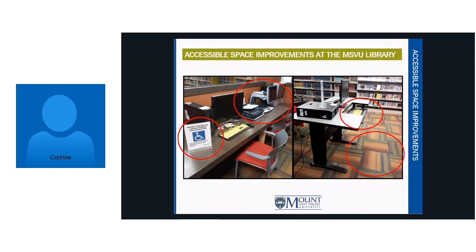And also at this workstation, the other red circle, nearer to the center of the slide, is just the magnifier equipment. You can see there's a flatbed scanner beside that as well. So the magnifier is a standalone piece of hardware. You click it on with one button. It's very bright. You can change the magnification. You can set a book down on it open and glide the tray around and see different parts of the book quite easily.